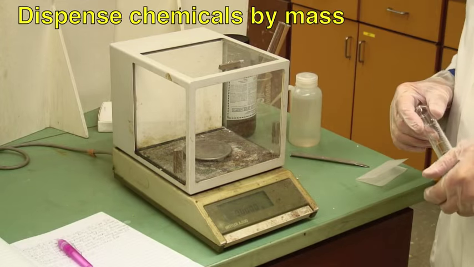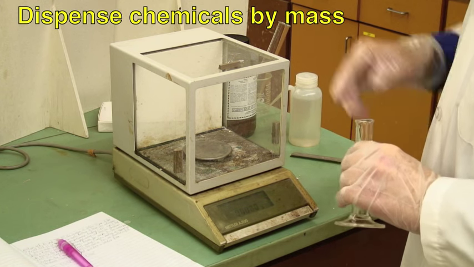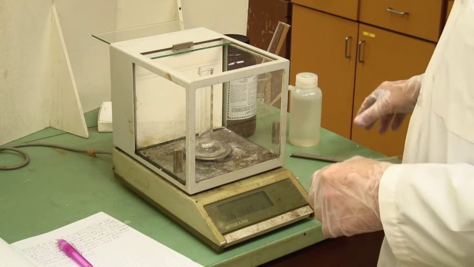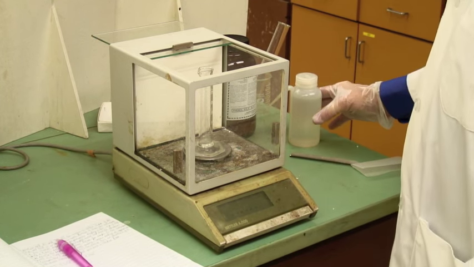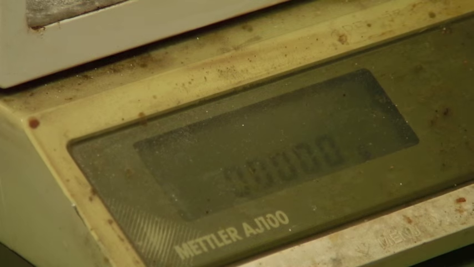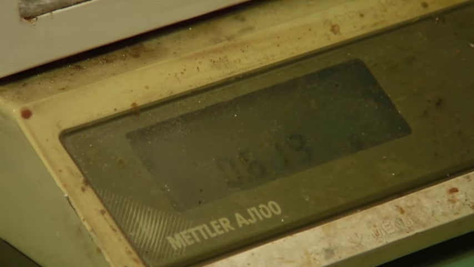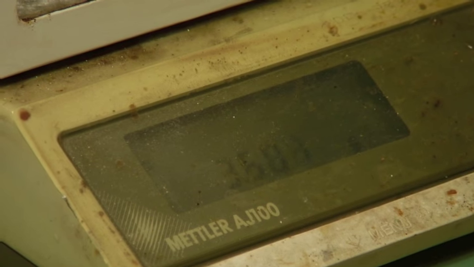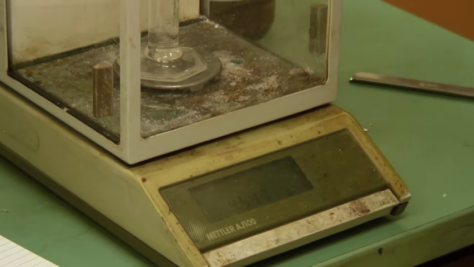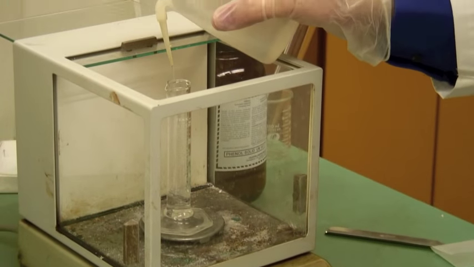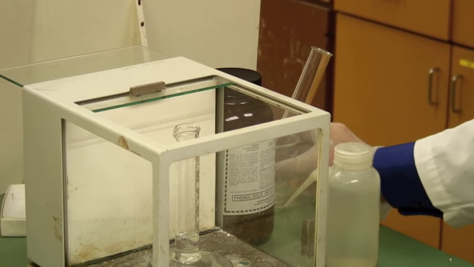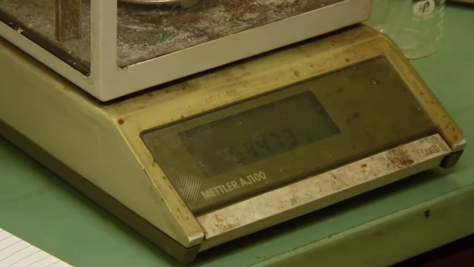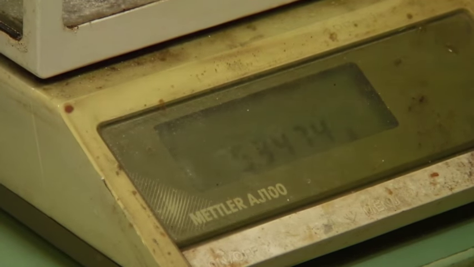The best way to measure these is actually by mass. So I'm actually going to measure about 5 mils, but I'm going to do it reasonably accurately using the graduated cylinder. Tear it. There we go. It's about 5 grams. So 5.34. Write this down and then actually weigh this once you've dispensed the liquid so it's the difference in the amount of water.